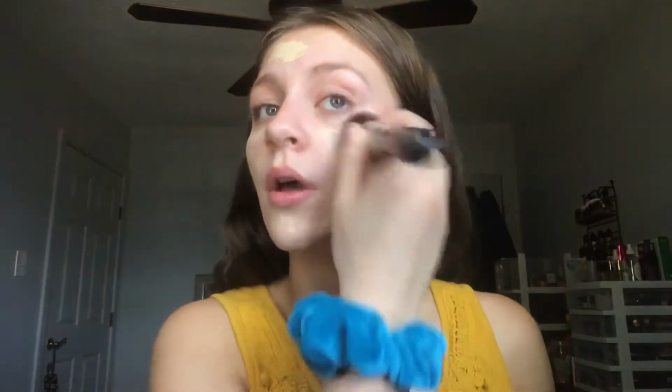let me put some more because that looks pretty awful. And if it continues to look terrible, I might wipe it off and then use it with no primer, because I do understand that not all foundations work well with all primers. So if it continues to look like dirt, we'll go ahead and try it with no primer at all. Okay. And then I'll probably go in with my fingers because it's super streaky, and this brush never looks streaky. So you know what, it actually might be more of a sponge foundation, but if it is, it's not the foundation for me because I don't use sponges.